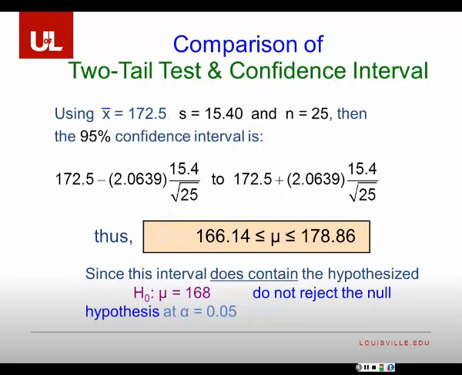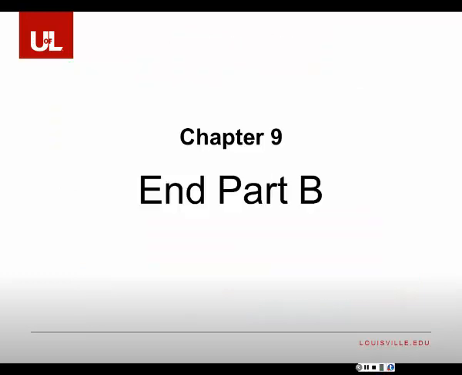If I told you instead that the claim was 160, then we could reject. Right? At 160, we're outside of that confidence interval. So we can say it is different from the claim. All right, so up to this point, we've done only two-tailed tests. We haven't done a one-tailed test yet. We've seen how we can do it with a Z, and we've seen how we can do it with a T.